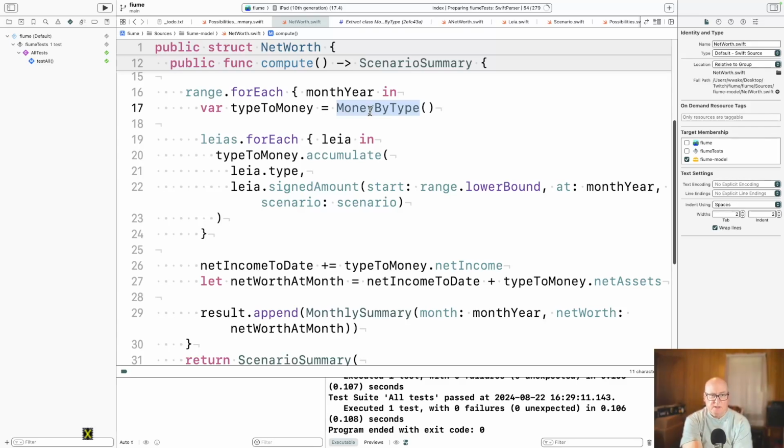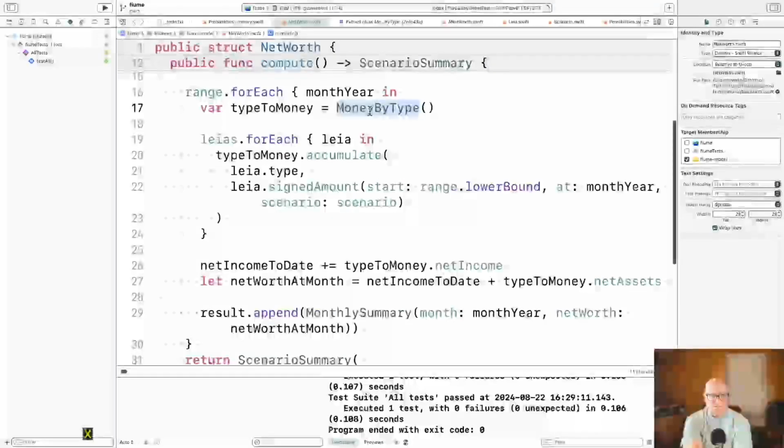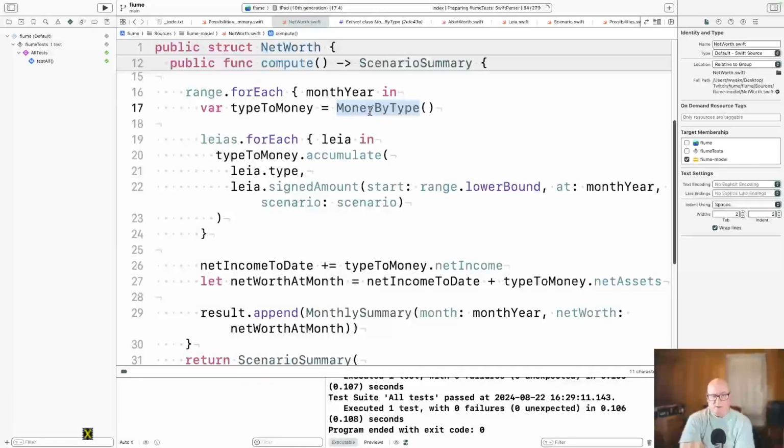And I guess I'm keeping it here. I'm not letting type to money know about layers and signed amounts and all that. They just take money. Net income to date is the sum of our net income over time. Net worth of this month is net income to date plus the assets. Okay.